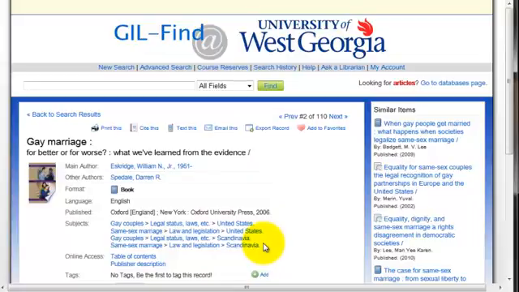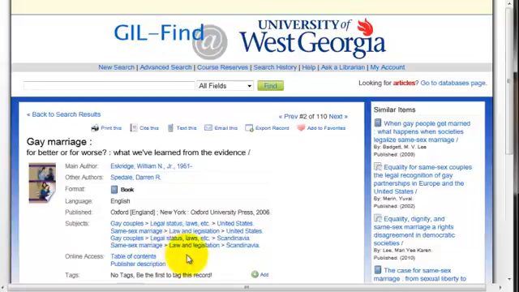When I did my first search, I only looked for items that had gay and marriage in the record, which means that if an author called it same-sex marriage, their book was left out. To get around this, librarians created a series of subject headings that only have one word per concept. No matter what the author calls it, we're going to list everything under this topic under same-sex marriage. That's the word we're going to use, not gay marriage. And I could get the other books that we have on same-sex marriage by clicking on the subject.